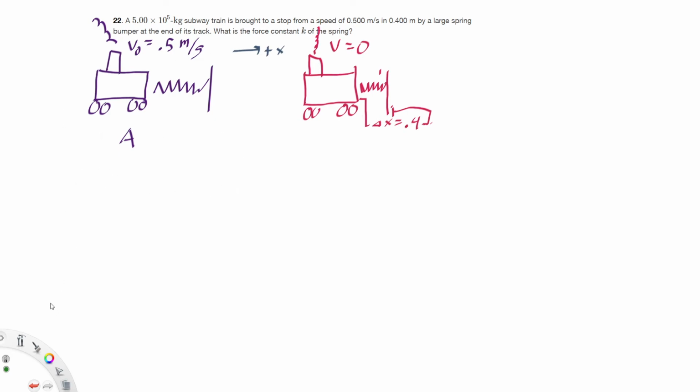So we're going to be using the work energy theorem because that's what we're going to be using all chapter. Work is caused by a force over a distance, which causes a change in energy. The tricky part to this problem is actually drawing the boundary of what we mean by our system.